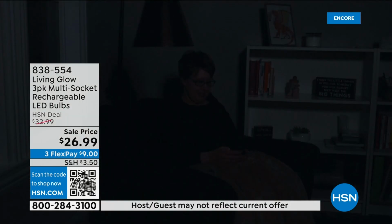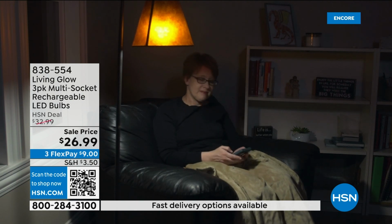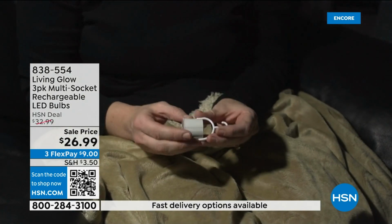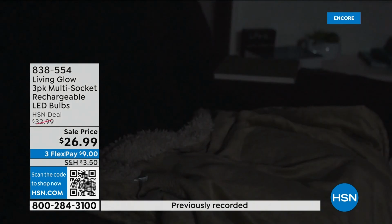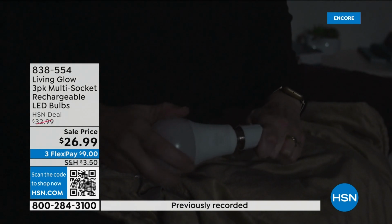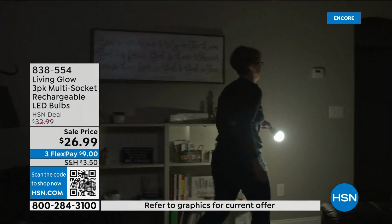The big deal about them, they have a battery inside of them. So when you lose power, and this is the time of year, hurricane season, maybe it's just a lightning strike and you lose power for a few hours, you always have light. You have light up to 6 hours. Now keep in mind, it's a standard everyday bulb, so use these every single day.